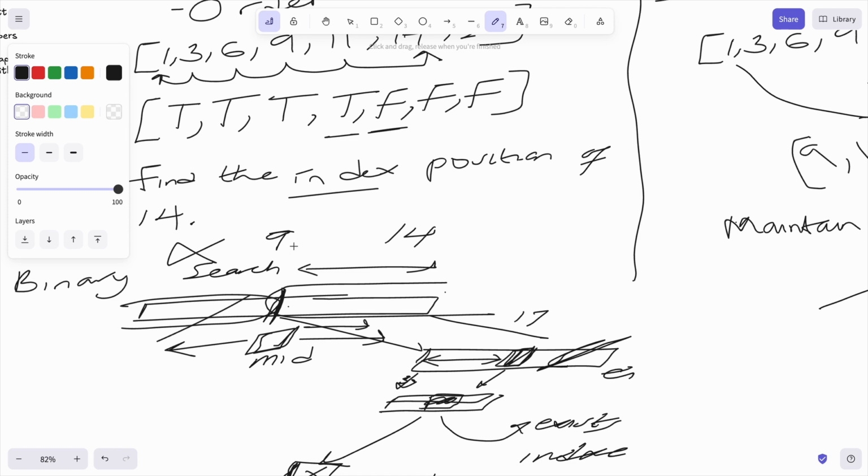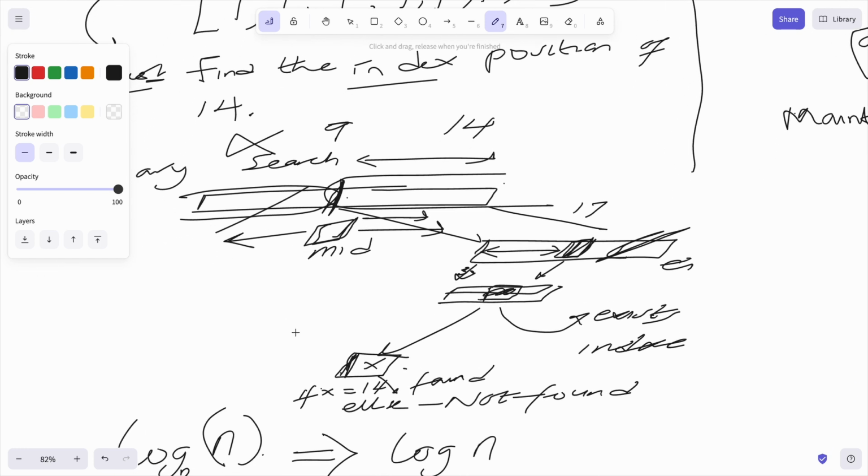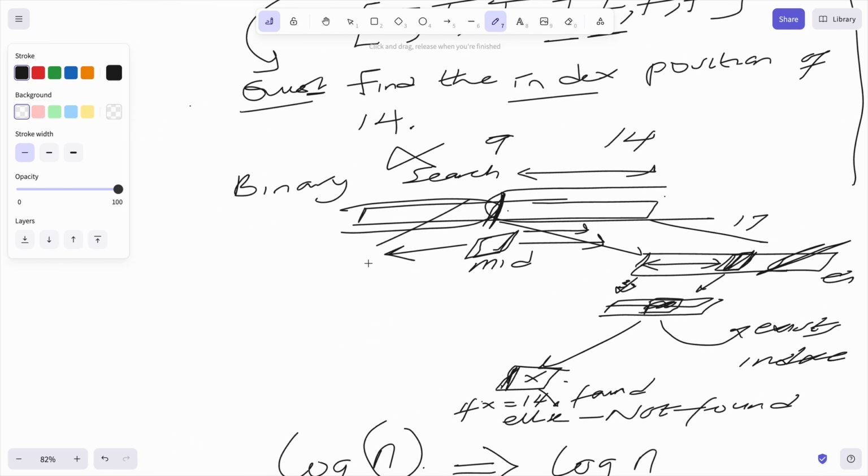Then we asked the question: is the element in that position less than the element we are looking for? If it is less, that means that we can discard the left portion and then search on the right. That was what we did, and we repeated that process over and over. But the core point of all of that is that we go to the middle.